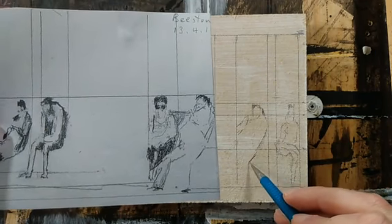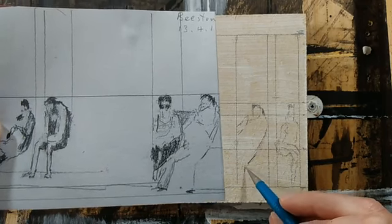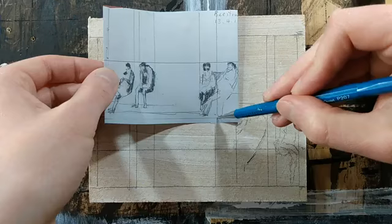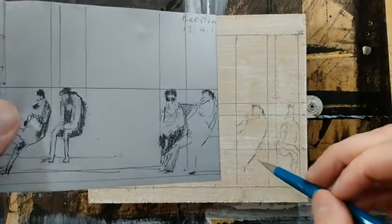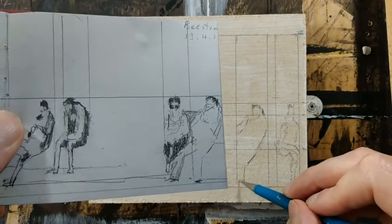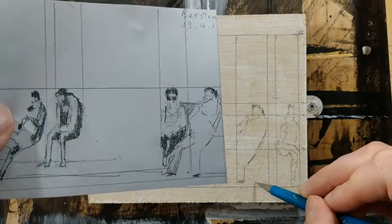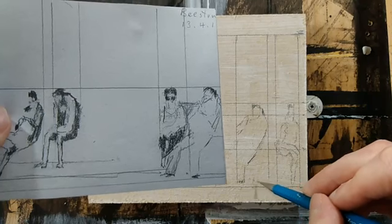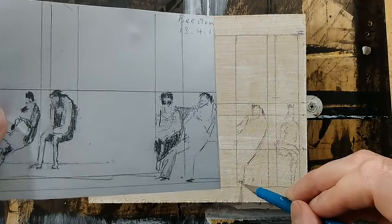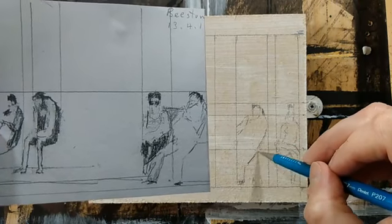His thigh kind of takes a darker area. That edge of leg. And I can imagine, if I just increase that line down to where it pulls down, you can see that that's the line that I've just drawn there, and it's about a quarter of the way in for that foot. That foot occupies about a quarter of this area. So you've got basically sort of chopping areas into halves and quarters or thirds. Once you get used to doing that, you can chop images in front of your eyes up to suit your needs.